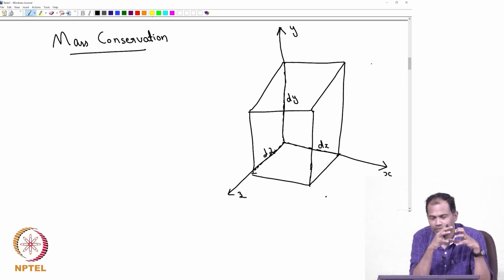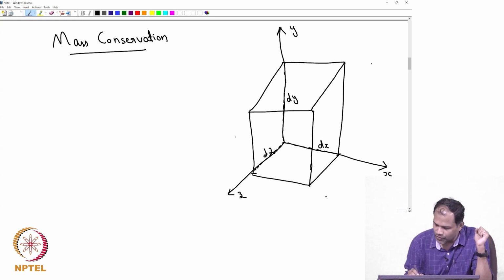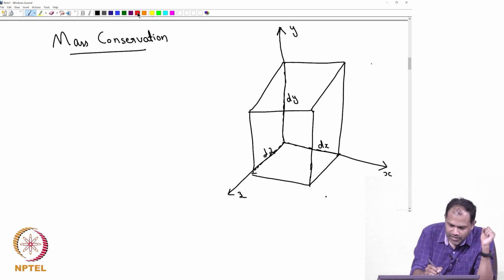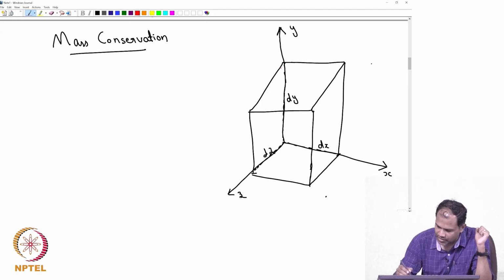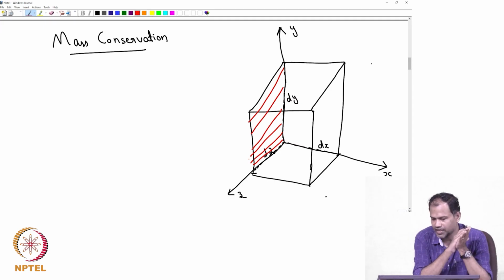So, this is not a fluid element, this is a small element that you are considering in your entire domain, and there is a fluid that must be flowing in the domain. We will consider each phase first. Let us say the phase that I am going to shade. That is the phase that we are considering first, which is a phase perpendicular to the x direction, located in the yz plane. What I am trying to calculate is the total amount of fluid that is going to go through that phase.